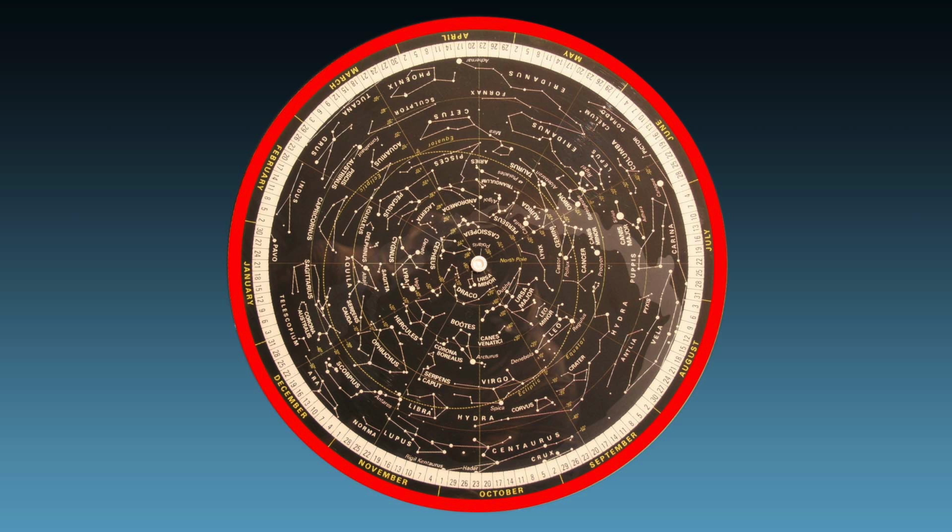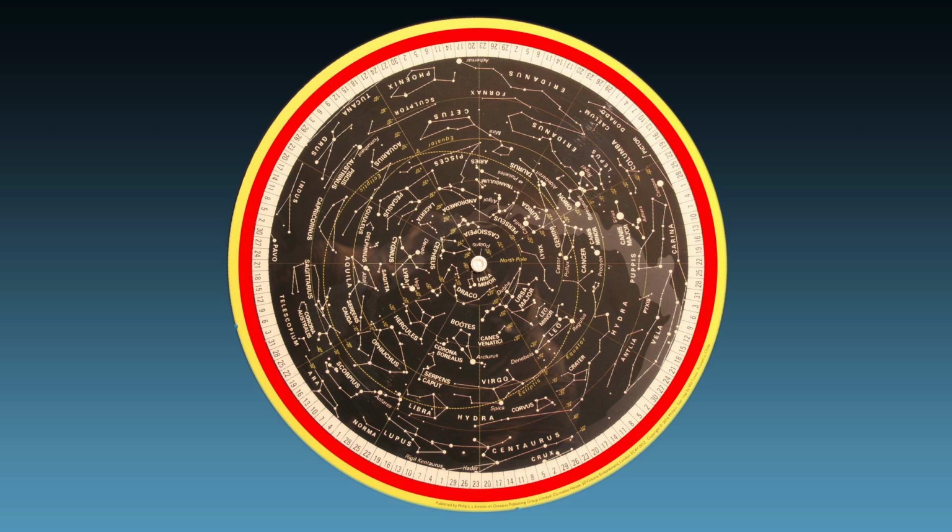Around the edge, you can see the 12 months of the solar year, and inside of that, you can see the days of each month. Depending on the manufacturer, some show each day of the month, and some show them in 2 or 3 day intervals. The difference matters little. I'm going to stick with using this particular model as it lets me see most of the sky in one go. The centre section is a map of the lights in the sky, but it looks rather busy, lots of dots, so let's see if we can simplify things.